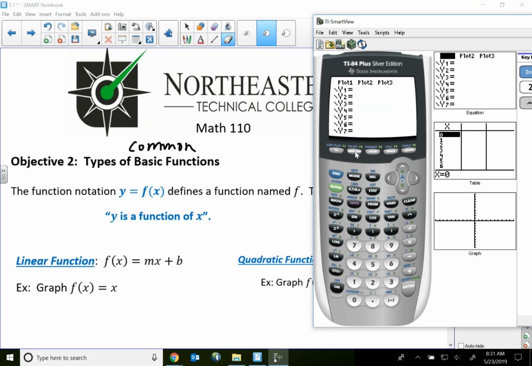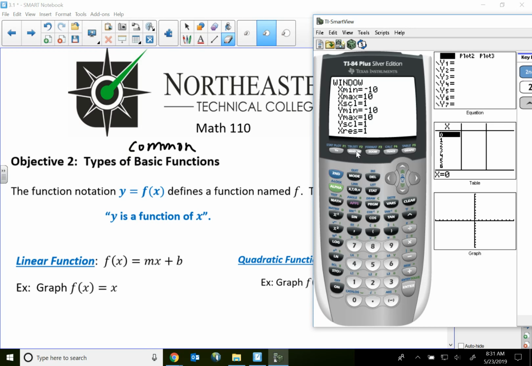All right, press the word window right next to y equal. Make sure you're on the standard window, -10 to 10 for both x-min, y-min, x-max, and y-max. Okay, the scale is 1 at a time. All right. At the same time, though, above the word window says table set.